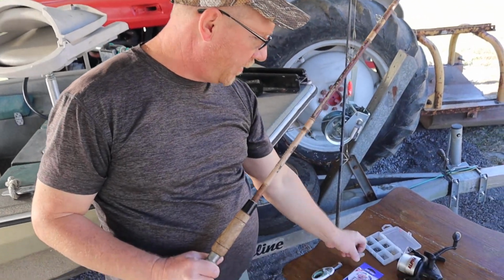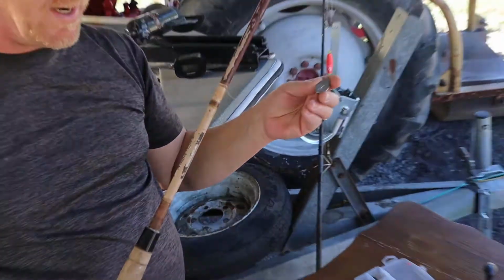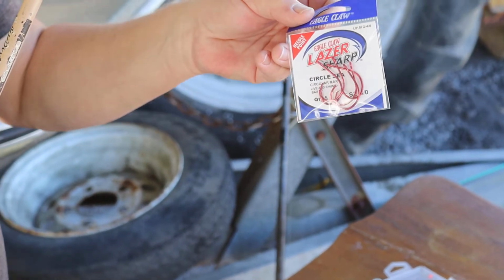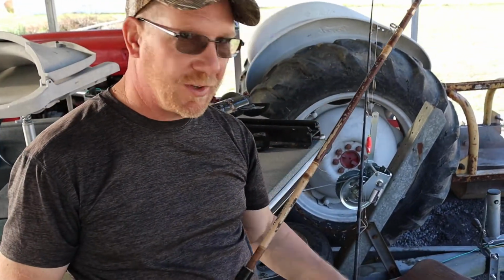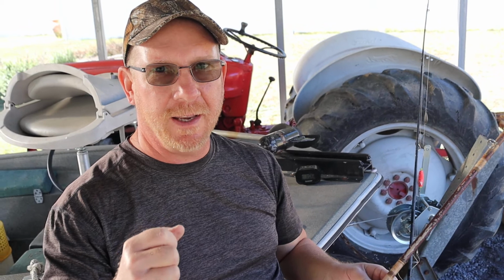We also have our lead, or our sinker, which we're going to use a 1 ounce. We got our hooks that we bought yesterday, our circle hooks, which I prefer to use for catfish. You don't have to use circle hooks for catfish. You could use a regular J hook, but I like circle hooks because when they bite it, they suck it in, and a circle hook is supposed to be an automatic hook set.